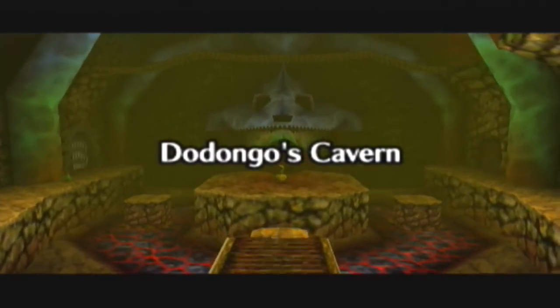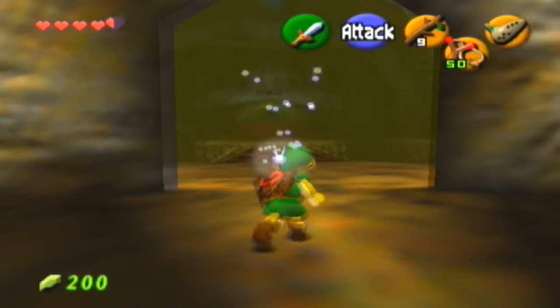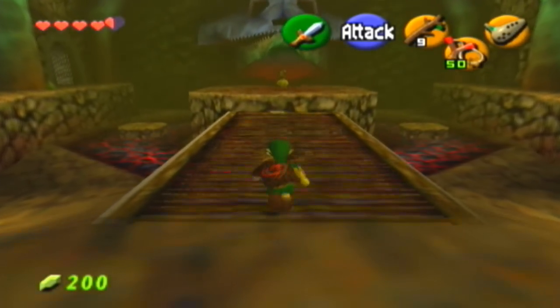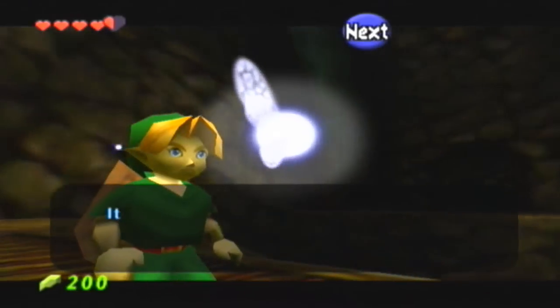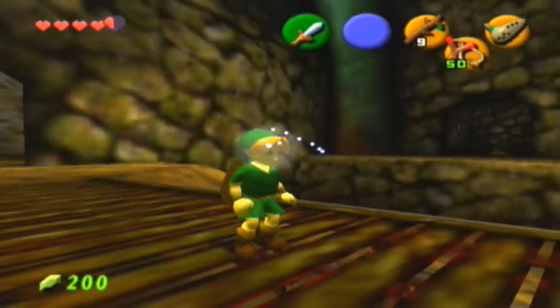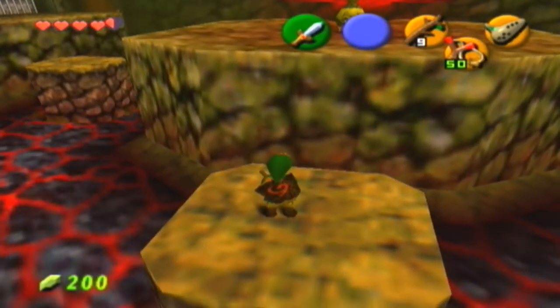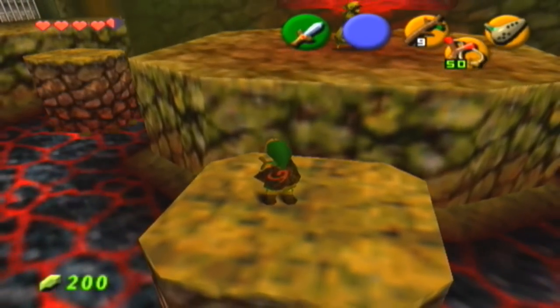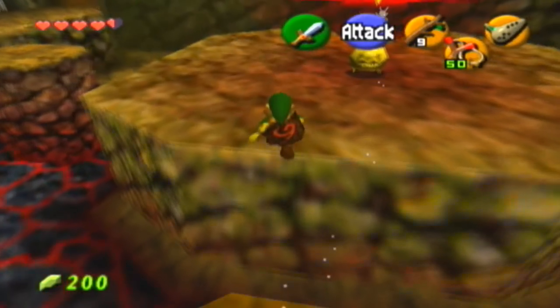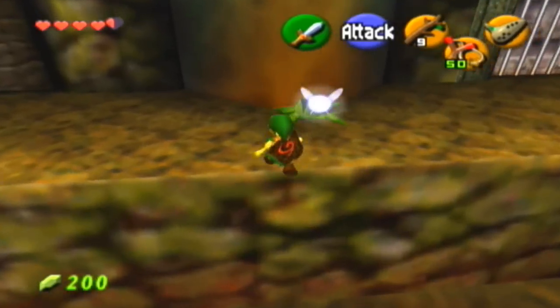Oh no! Hey everybody, it's Dekinosai here with another episode of Legend of Zelda, Ocarina of Time. We are here in the Dodongo's Cavern. It is a very nice and warm dungeon. It looks like there are many lava pits around here, so watch your step. Well, thanks for the useful information, Navi. It's not like I couldn't see that earlier, but hey, it works. It's a beginner dungeon, so of course she's gonna be talking her face off. I was about to say something horrible.